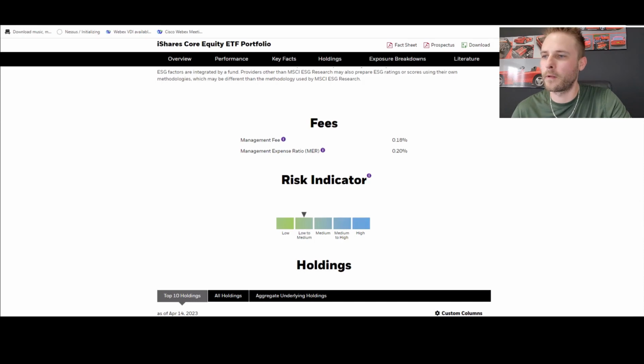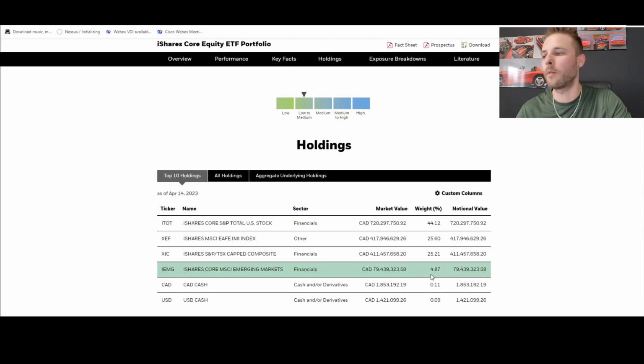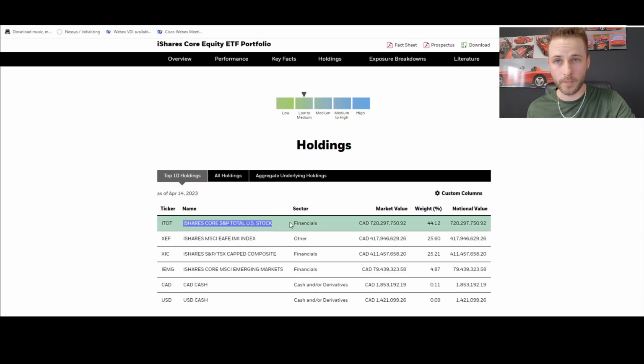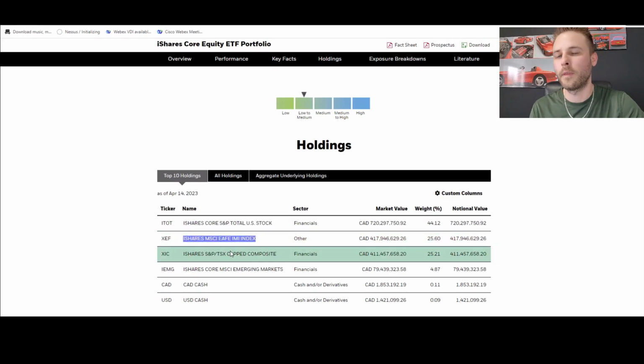So going down a little bit further here, this is going to mix into the management fee. The next largest thing that people talk about is, okay, so you pay a 0.2% fee on XEQT, but I'm now realizing that XEQT holds other ETFs underneath it. It doesn't hold the equities directly, it holds other ETFs underneath it. So the answer is no, you do not pay the additional fees for these ETFs, because those are all funneled up to the 0.2% MER. So hopefully that clears it up if that's something you were looking to get answered. The cost that you pay is the MER on this website, which is 0.2%.